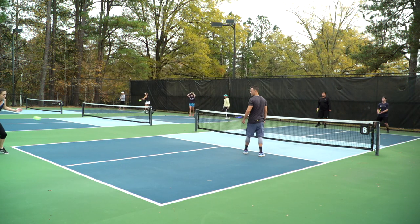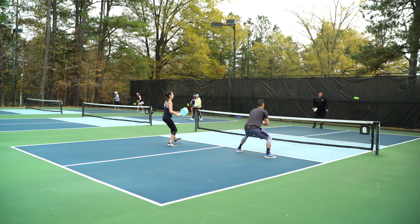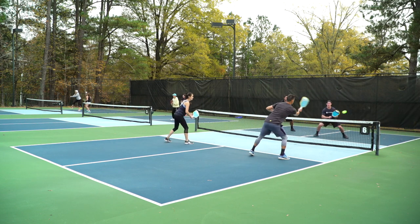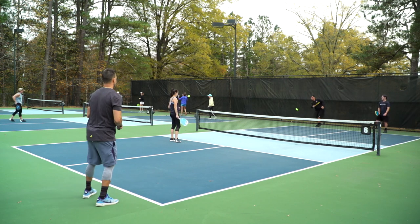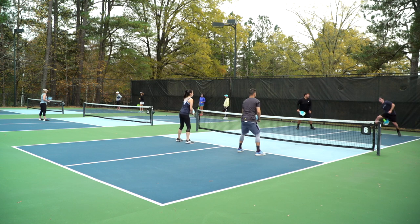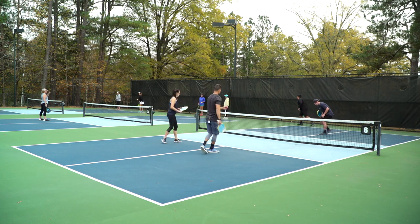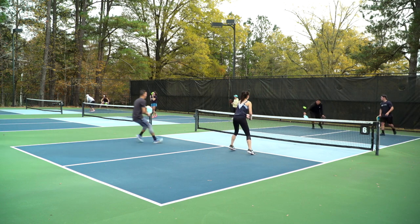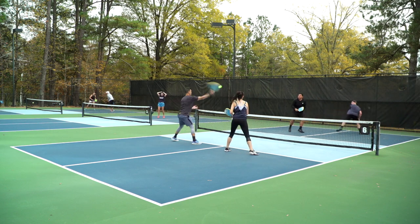It felt head-light as well, and what that brought out of my game was a lot of whippiness, a lot of wrist action, and just super maneuverability. Being a racquetball player I use a lot of wrist in my game, so I felt like anytime my opponent would snap the ball at me I could almost snap the ball back at him. Because it's lighter I was also able to swing it faster, so I could generate my own power.